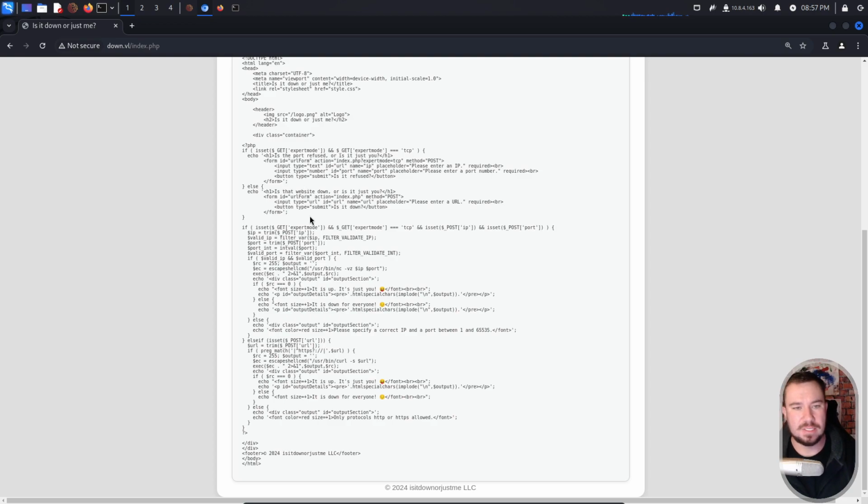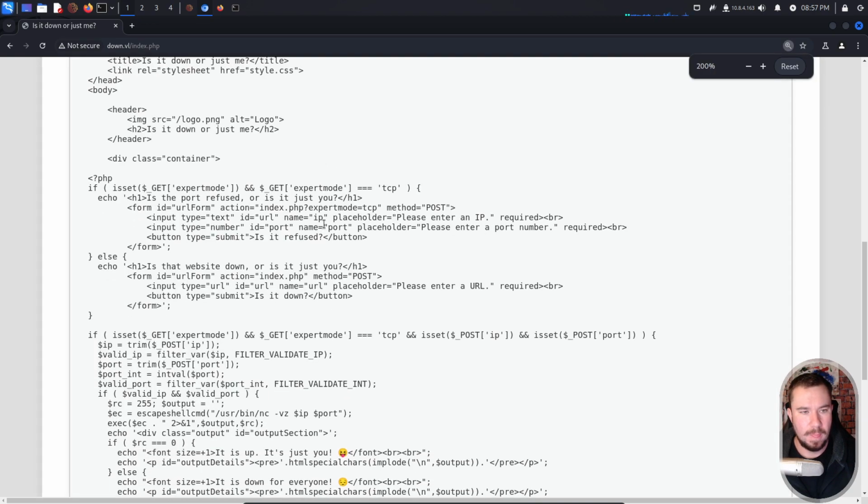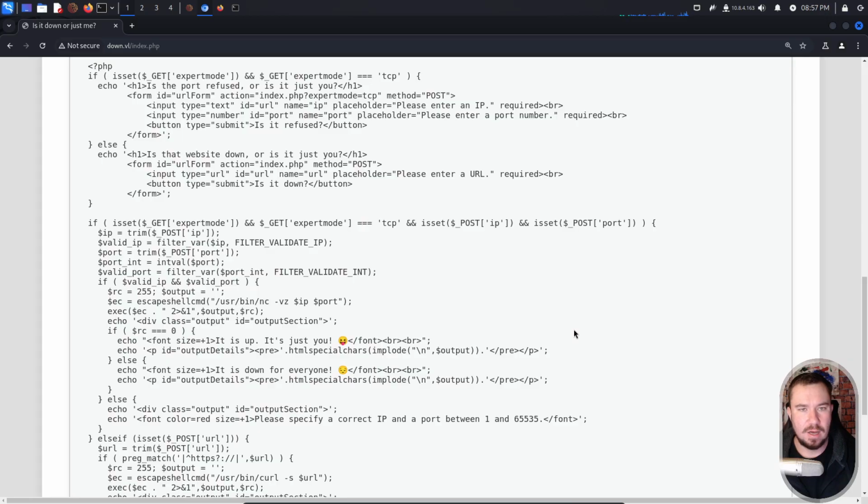Before I give you any answers, and I'll zoom in for you, I want you to look at the server-side code and see if there's anything that stands out to you. And for those of you watching on the live stream, feel free to shout it out if there's anything in here that stands out to you. You can see the server-side code starts up here with the PHP tags.